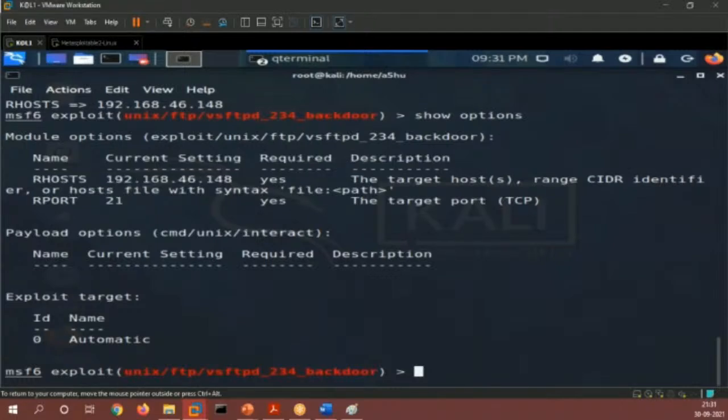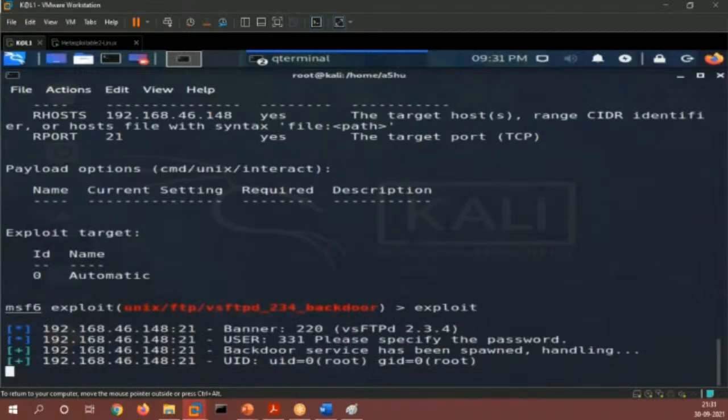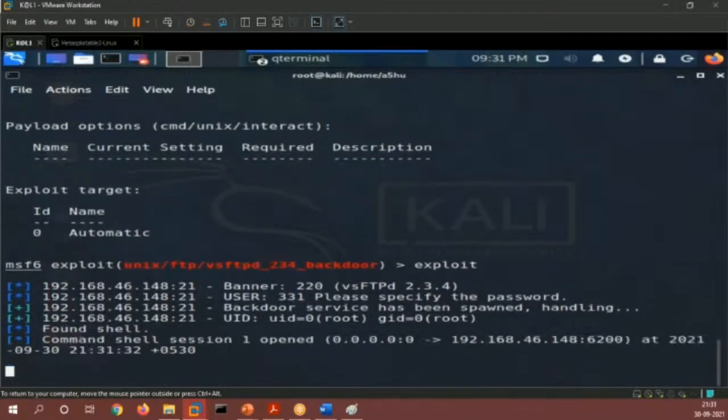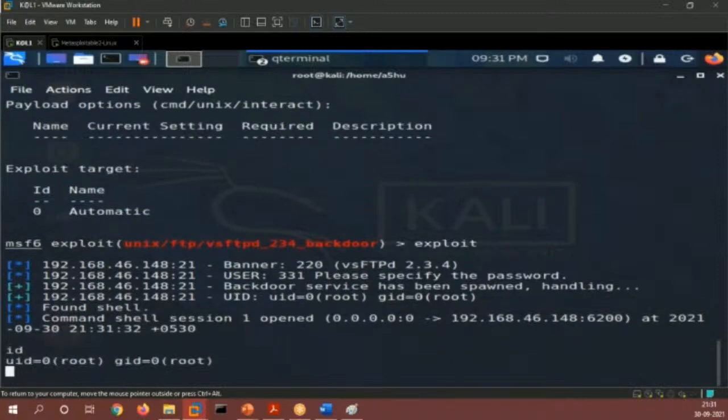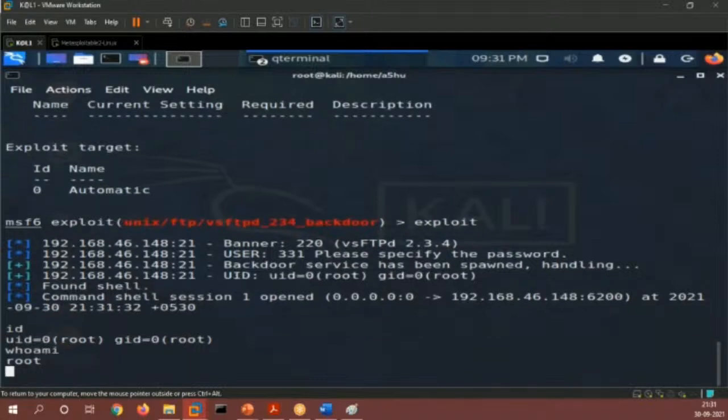Now I'll just directly write exploit and press enter, right? Now it is giving me a shell, right? If I write id over here, it is showing me root. If I write whoami, it is showing me that you are the root.